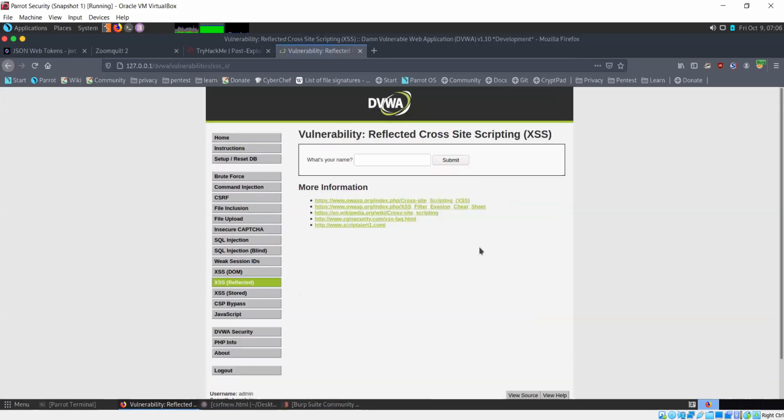Now in cross-site scripting, what we're doing is we're trying to inject some malicious code, malicious script, and we are trying to get the web server or the website to execute that malicious code that we inserted.